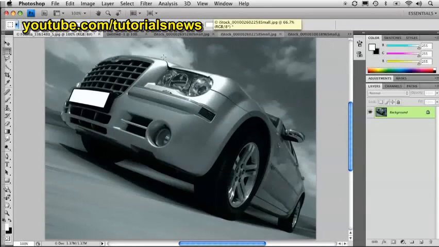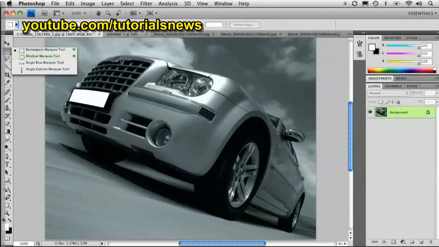Now going back into modifying the selections, let's say for instance on this image, I want to select the rim of this car, that rounded area there. Well, if I go in here and grab that elliptical marquee tool and drag my box out, it doesn't get that area just perfectly.